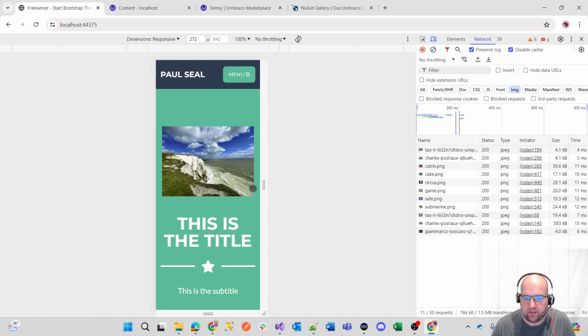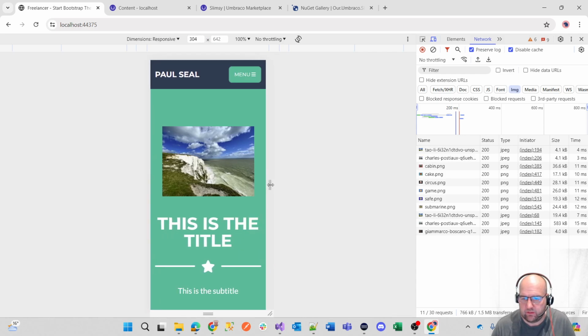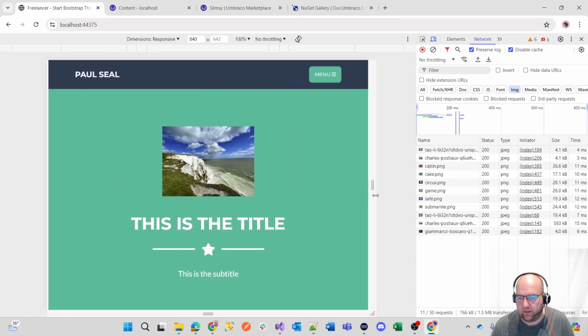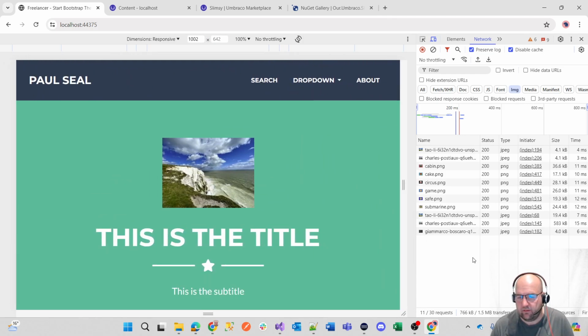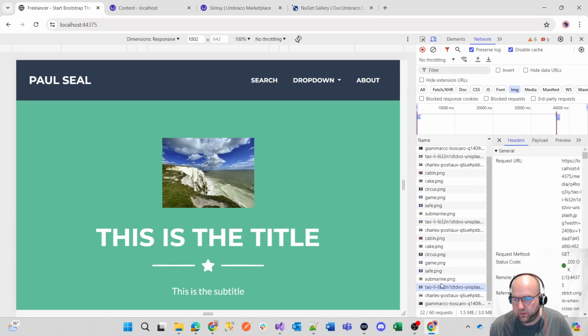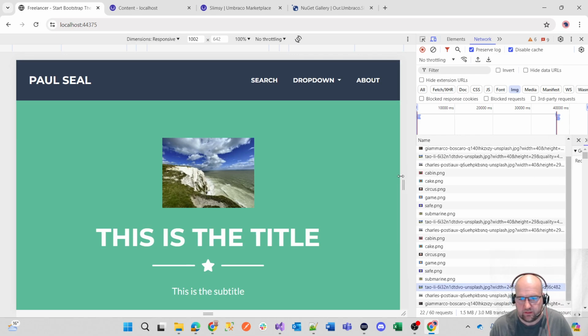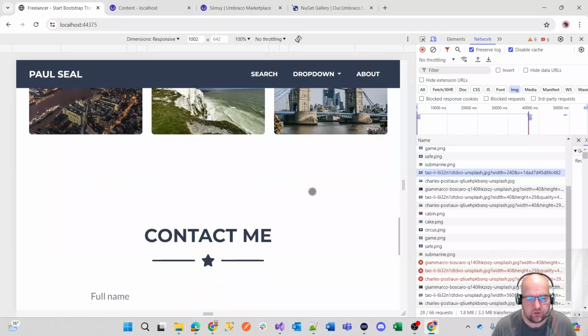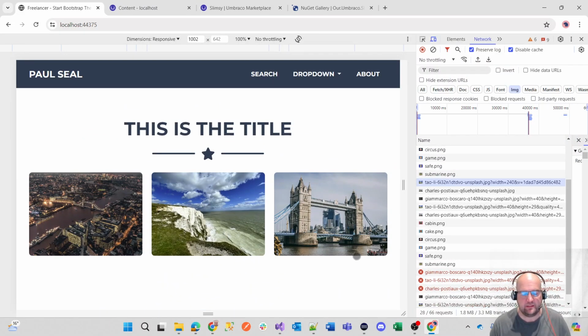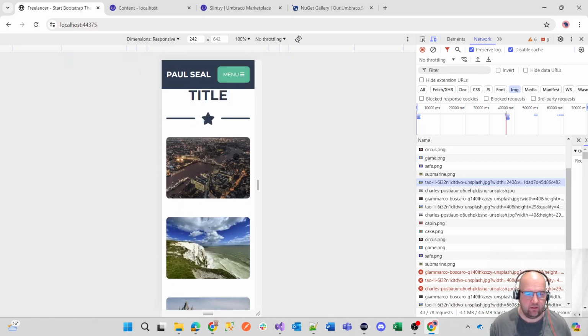So now if we were to increase the width, you should see the one come in at another size. Not sure why that's not done it. Do Control F5. Yeah, we can see it's come in here at a larger size. It's still 240. Oh, maybe it never gets past 240. I'm not sure. We've got the width of this one here by 560. So yeah, they are different size images for different purposes.